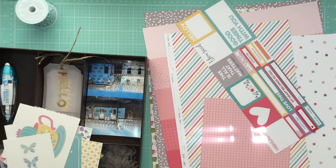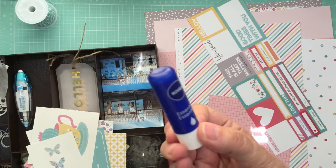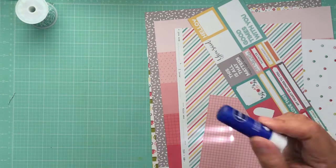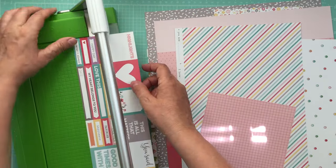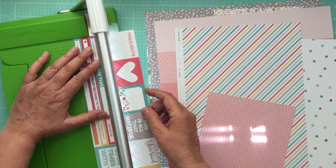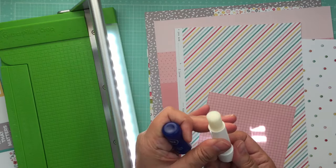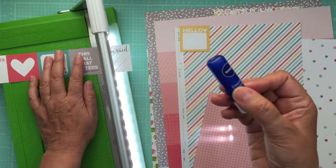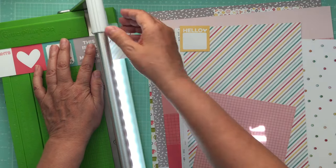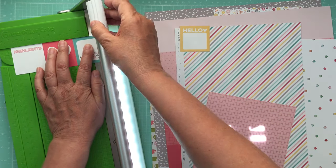Just unpacking some stuff here — my favorite lip balm. I should invest in shares of this because I have one for every pocket I own. I find my lips get totally cracked without it. About four of us at work use the exact same thing. It's got to be unscented — I can't have anything scented. Totally a rabbit hole tangent there.